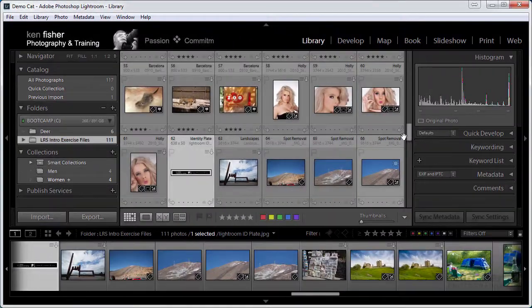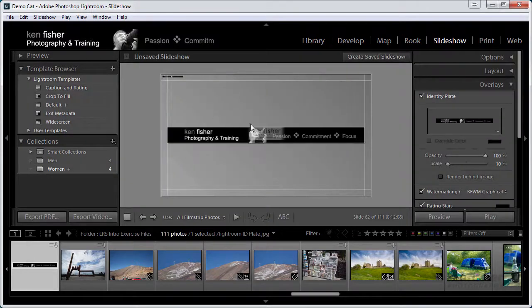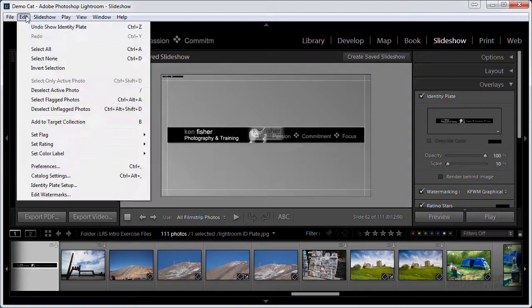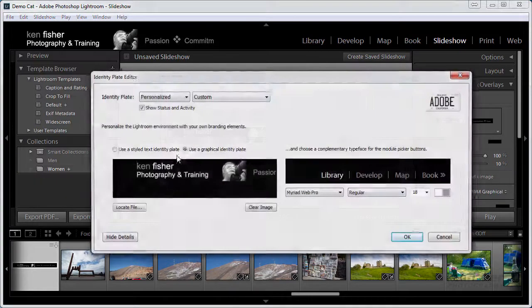what we can now do is if I go along to one of the modules and say I'm going to make a slideshow and I would like some kind of branding on each of my slides, then what I can do is in my identity plate setup here, I can pick the main identity plate, which is the one I've just made. And if I wanted to make another one for something else, I could go along and do identity plate setup.